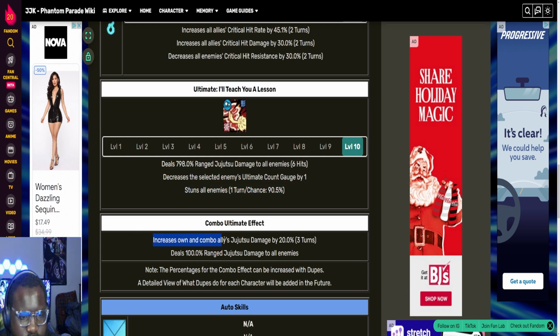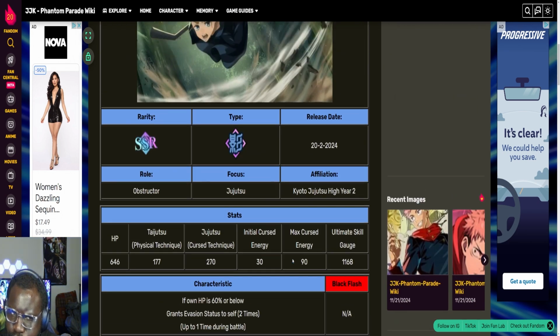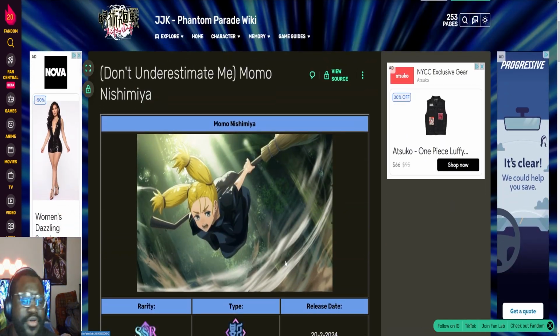Combo ultimate effect is increase own and combo allies Jujutsu damage by 20% for 2 turns, so a good person to combo up with Gojo, because it's Jujutsu damage. And then deals 100% range Jujutsu damage to all enemies, right? And then we just brought his name up. Let's just go ahead and jump to the last character.